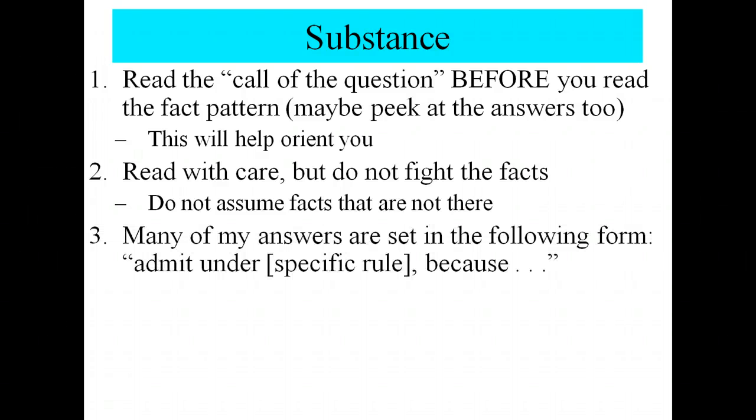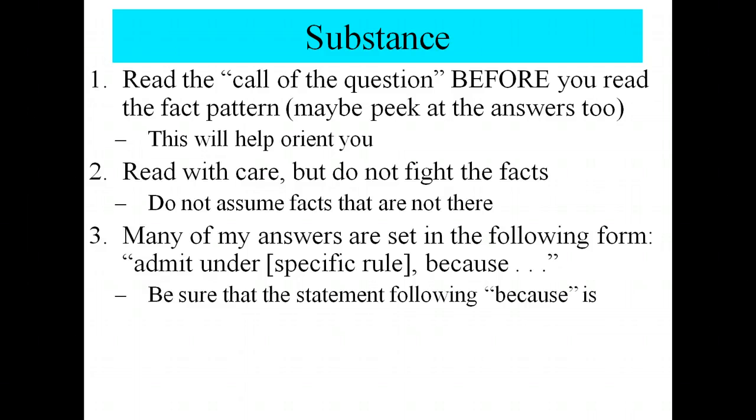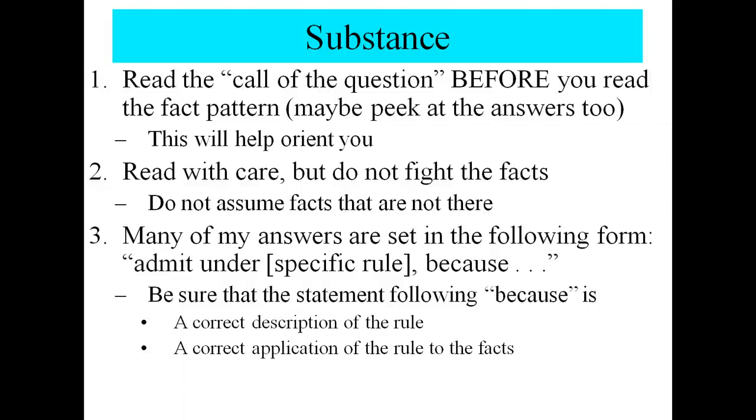Many of my answers are set up in the following form. They say that you should admit the evidence, or the court should admit the evidence under a specific rule because, and then the answer proceeds to give the reason. As you look at this type of question, you need to be sure that the statement following the because is a correct description of the rule and also is a correct application of the rule to the facts. As you look at whether it's a correct application, make sure that every requirement of that particular rule can be met on the facts given.